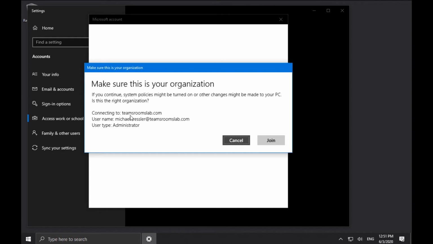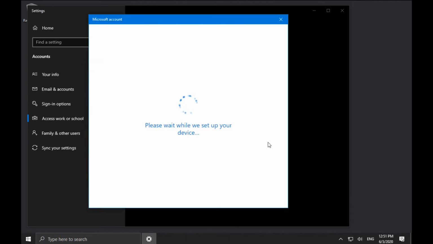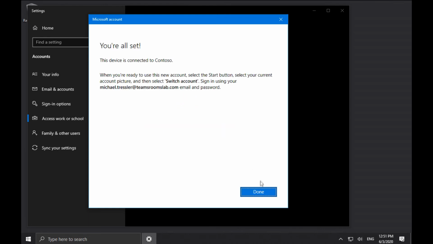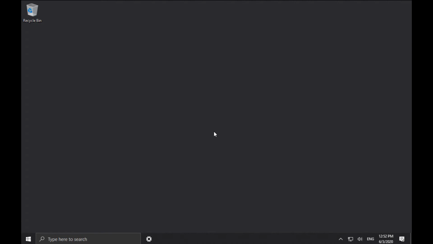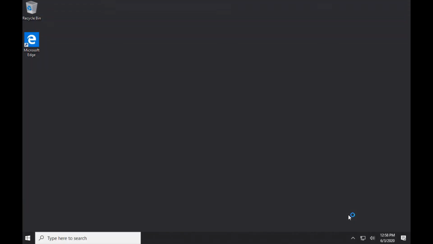So then it asks me to verify, but I do not have admin rights on the workstation yet. So this is my account. It's not an administrator on the workstation because, again, it's an Azure Active Directory account that needs to be brought down to the local workstation. So this goes pretty quickly, and the machine has now been added to Azure Active Directory. So now that that's completed, I can sign out as the local admin, sign in with my Azure AD account. I'm now signed in with my Azure Active Directory account.